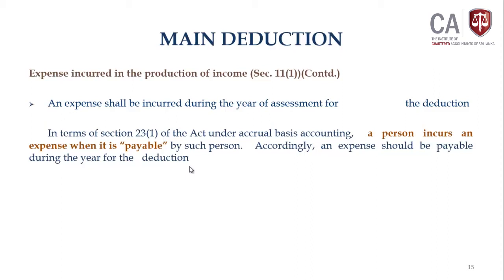The amount payable for the year of assessment 1920 but actually paid in 2020-21, which year can you claim? In the year in which it is payable, 1920. Similarly, expenditure payable in 1819 and paid in 1920, which year do you claim? The year in which it is payable, 1819. So, do not go with the cash basis; go with the accrual basis, payable.